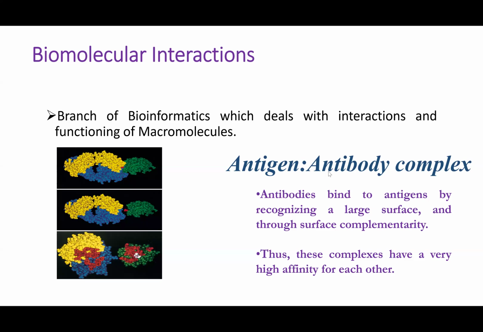Dear students, there is one more concept in your syllabus which is called molecular docking. What is molecular docking? There is a branch of bioinformatics called biomolecular interactions, which talks about how macromolecules interact with each other and how they function. For instance, a simple interaction is your antigen antibody complexes. We want to understand how this antigen and antibody interact with each other.